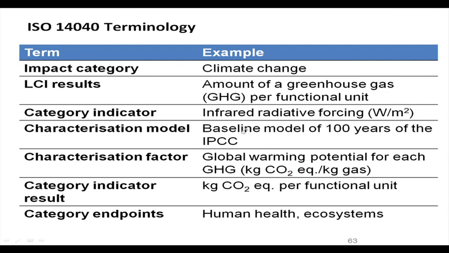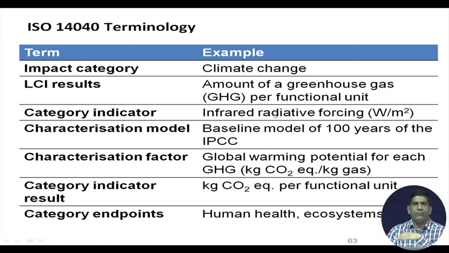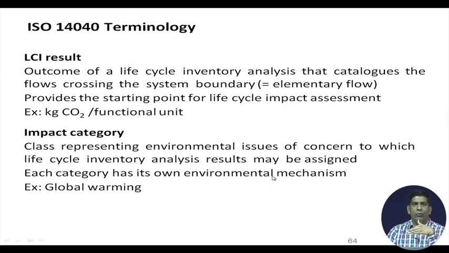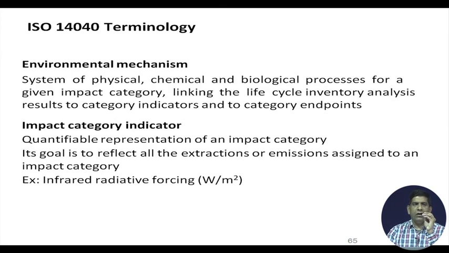If you go for land use, some of these parameters will change. We will put it in a different way, but ultimately we'll look at kg CO2 equivalent per functional unit, and then at whatever the endpoint is. Probably we'll have more endpoint effect on the ecosystem rather than on human health. So these are how things are basically done in terms of LCI terminology.